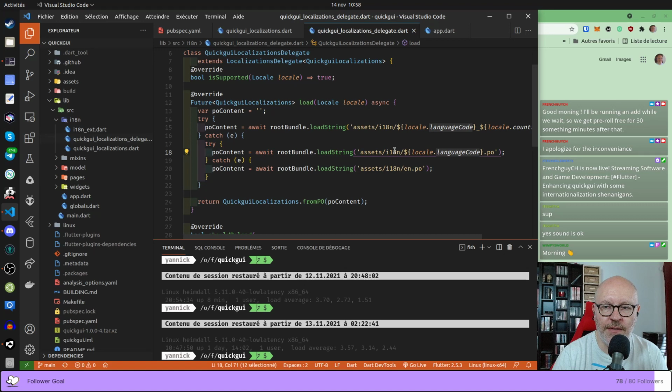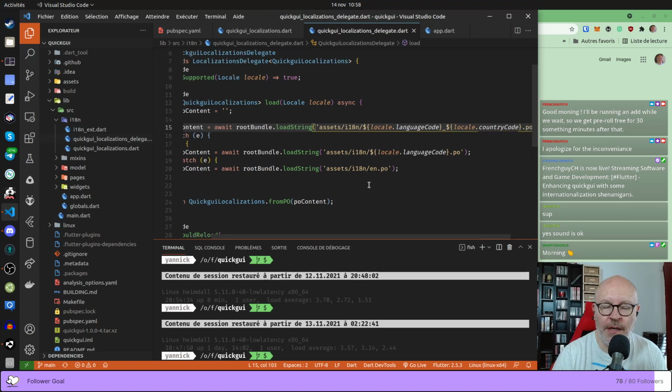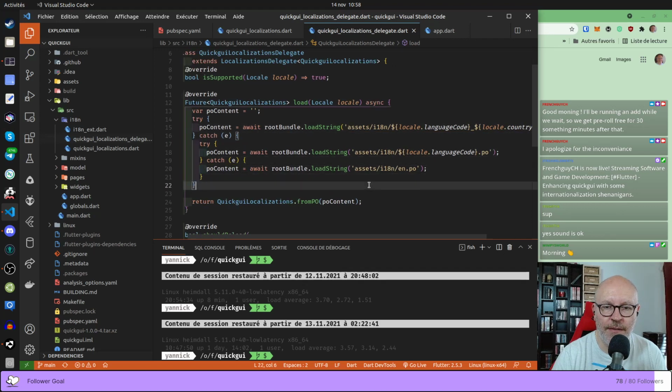So that would be fr, for example. If that fails, we fall back to English, and we don't even do a try catch because we are going to provide English anyways. So, for the example I gave in Switzerland, if we have a specific file for the French Swiss, then we're going to load that. Otherwise, we're going to load French. Otherwise, we're going to load English.